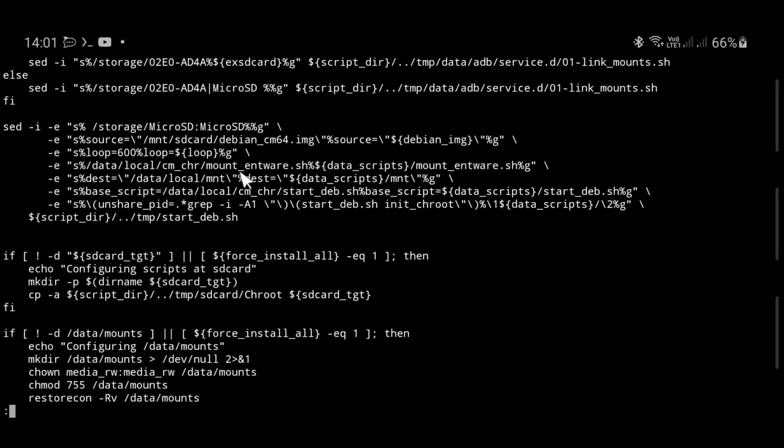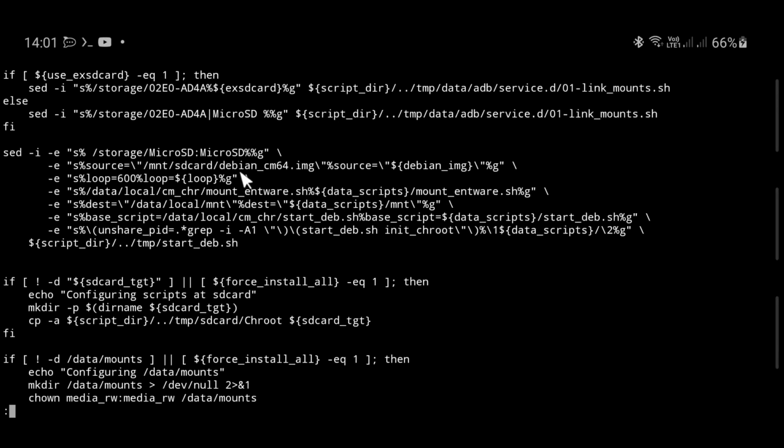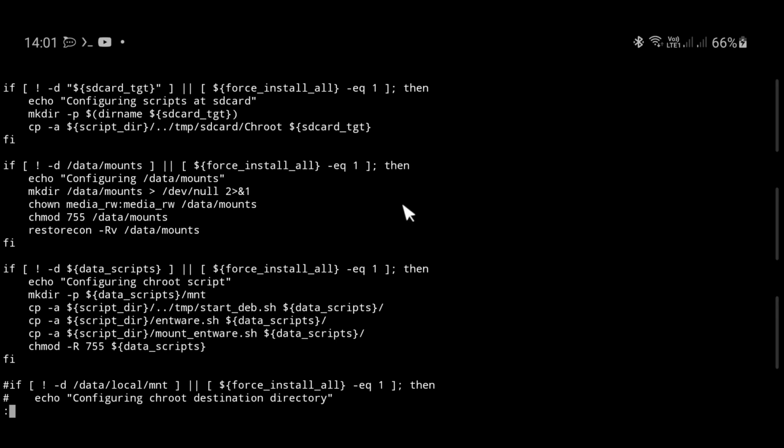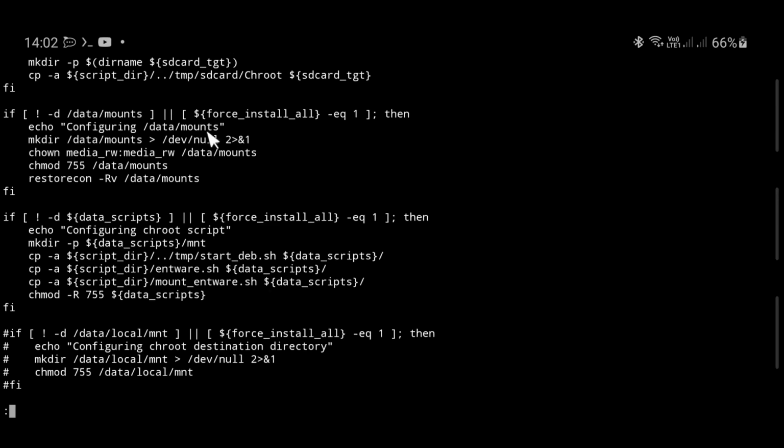Also, next we have some other configuration options to be changed here for the start_dep script. The main script used to interact with the container, to mount, start, and as I already showed you, attach or run scripts under the container. And then we are checking in each part, for example, if we've already prepared the directory under the SD card. In case it hadn't been prepared, we are copying scripts processed by sed. The same if we don't have the proper data mount location, we are preparing it.